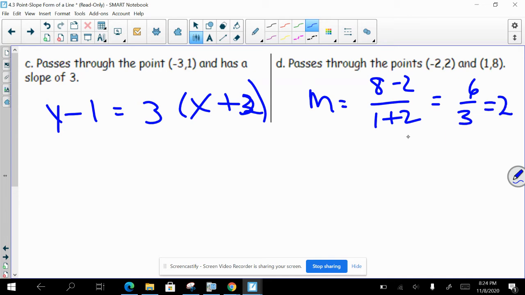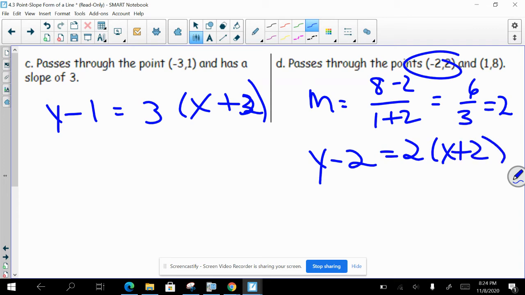And then the question is, which point do you use? Well, it'll always tell you in the problem, but I don't know, I'll just use this one. It really doesn't matter, but make sure you read the problem. It'll tell you which one to use. So there's one option, and then there's the other equation. If you graph them, they would be the same thing. It's just they go through a different point.